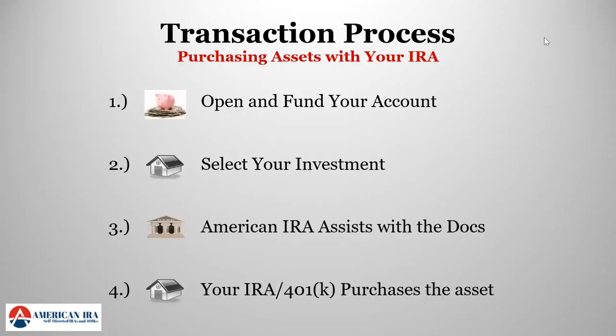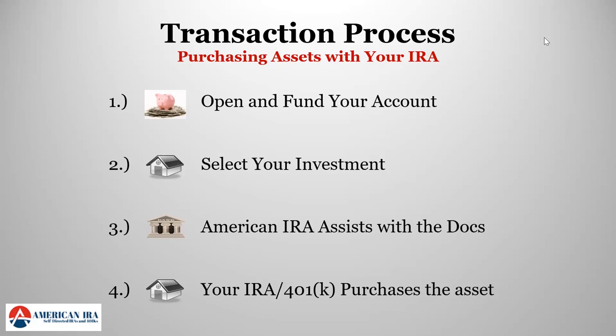And so as we tie this all together, as we're thinking about making these investments, there's really only a few steps here. The first thing we must do is open and fund our self-directed account. So that could be your Roth, your traditional, your solo 401k. We then go out there and identify the opportunity that we want to invest in. It could take days, weeks, months to find the right opportunity. It could be the real estate deal. It could be the private equity deal. It could be simply investing in some digital assets such as Bitcoin. It could be gold and silver, whatever you think is the appropriate investment.